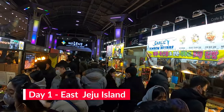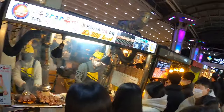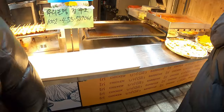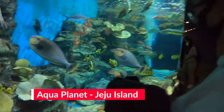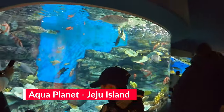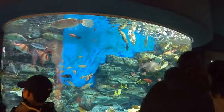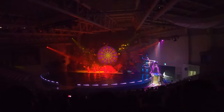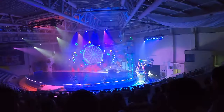Starting off with the East side, you have a few choices including the Manjigul Cave, Sangseon Peak, Aqua Planet, and the Gilmyeon Maze Park as well as other maze parks. If you're into animals and aquariums, the Aqua Planet on Jeju Island is definitely a great visit. It's actually the largest aquarium in South Korea and boasts a ton of cool and unique sea life. I visit a ton of aquariums and I was pretty impressed with this one, so definitely check it out if you have some time.